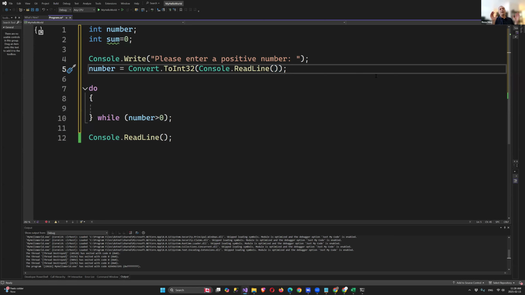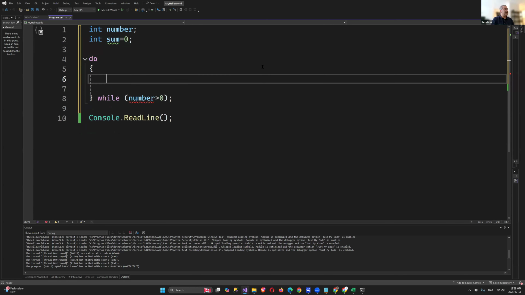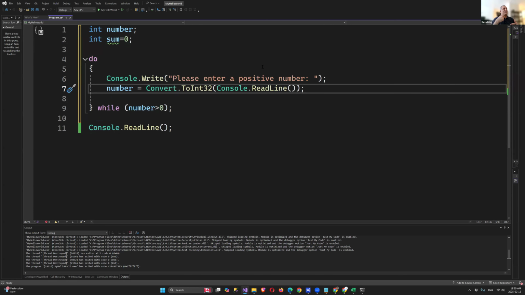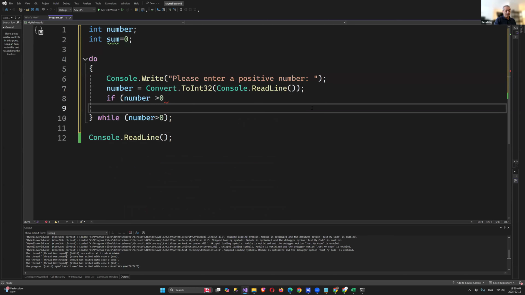Guys, these are the problems that you're gonna see at the beginning, heartbreaking, but hey, when you see this problem once, you're not gonna repeat that problem. Okay, so I have the skeleton. I'm gonna just bring that inside the do while, and the reason for that is, listen to me. We want to get a number, ask the user, please enter the value and check if that is positive, then we are gonna keep going and adding. But here, listen to this, if the number is greater than 0, do what?